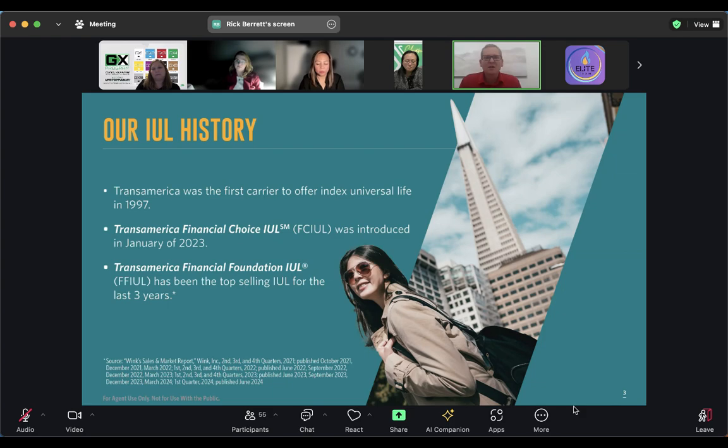And there are a lot of products out in the marketplace today that are, let's face it, complex and difficult, right? But I think the number one reason overall why we have been number one for the last 3 years is because of you. It's because of WFG. We have 75,000 life licenses across the country that are really, really good about going out and talking to Middle America about their futures and helping them protect those things that matter most.